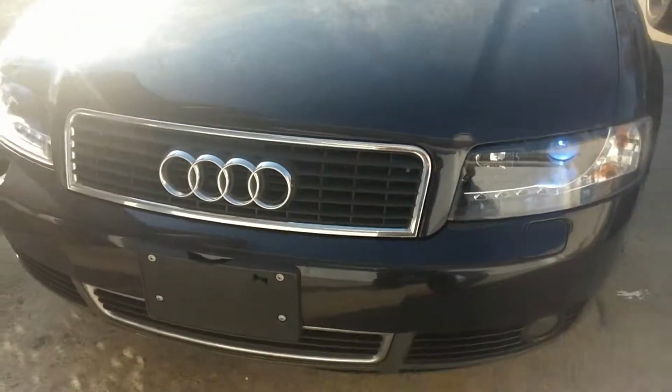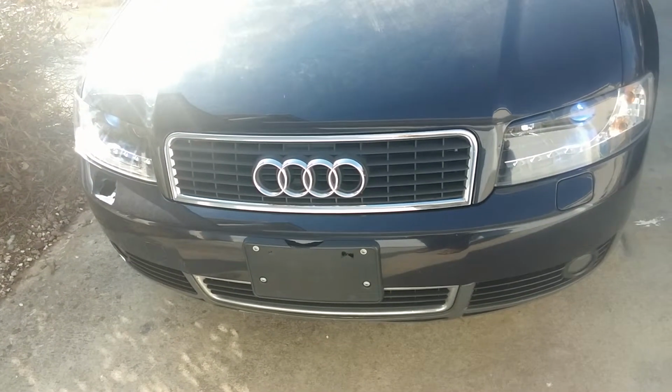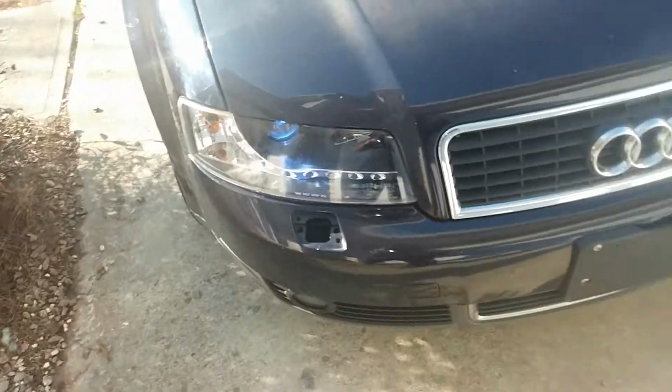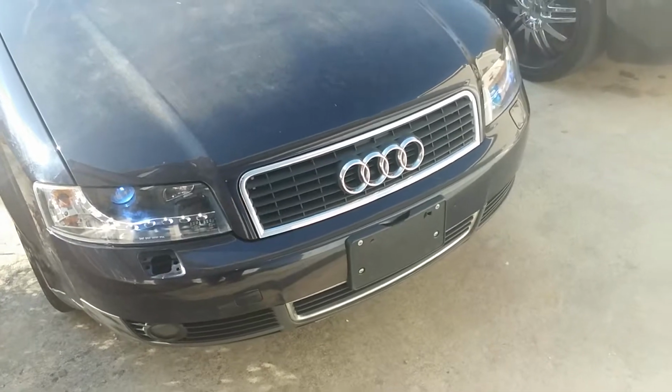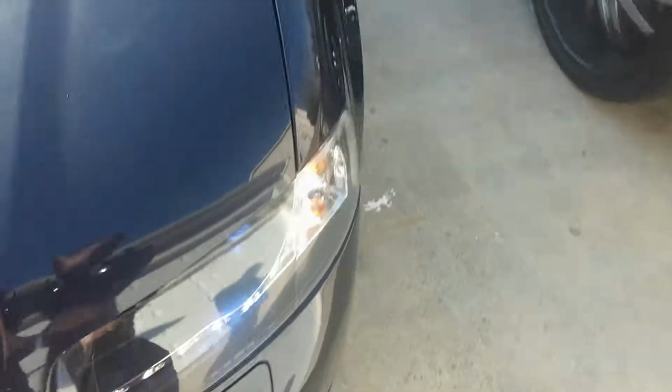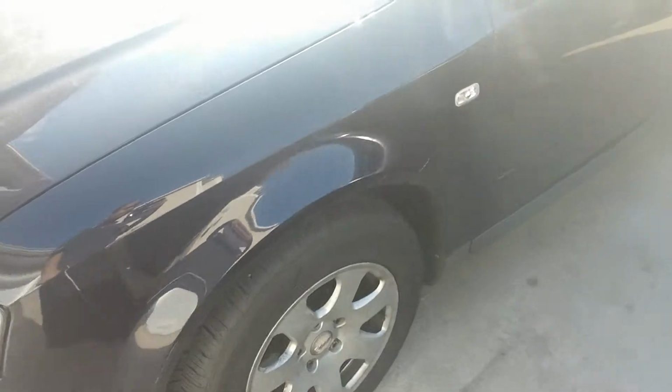I'll do a proper video at night. I'll do a second video tonight, and you guys will be able to see better with the lights off. The hood is faded, that's why it looks like that. I need to have a paint job done. It's dirty as well. Faded right here.